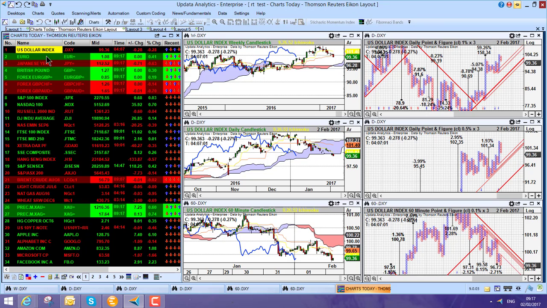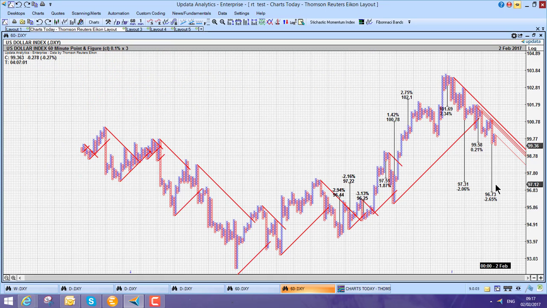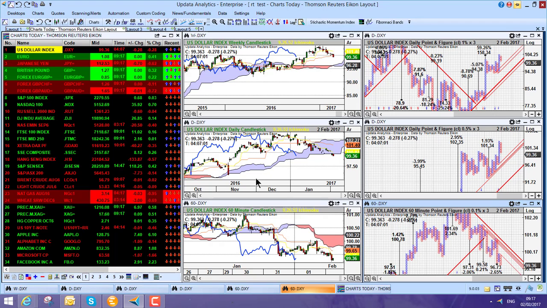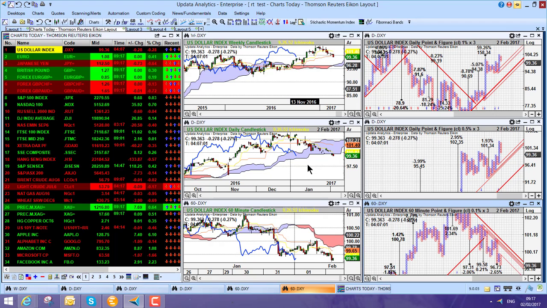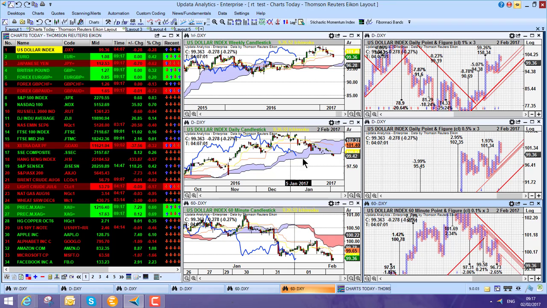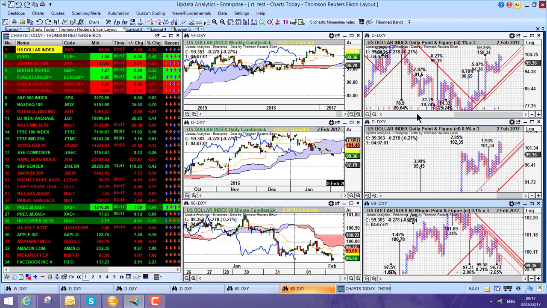So we start with the dollar index. Dollar weakness is still the feature. We're seeing that just making new lower lows. Just activated this downside target here on the 60-minute chart, so we've now got downside potential of 2%, 2.6%. So we really are seeing the dollar falling away here. Of course, the medium and long-term picture is still holding bullish. It'll be very interesting to see whether we break through this cloud. The key thing is the long-term chart is now just coming back to test.